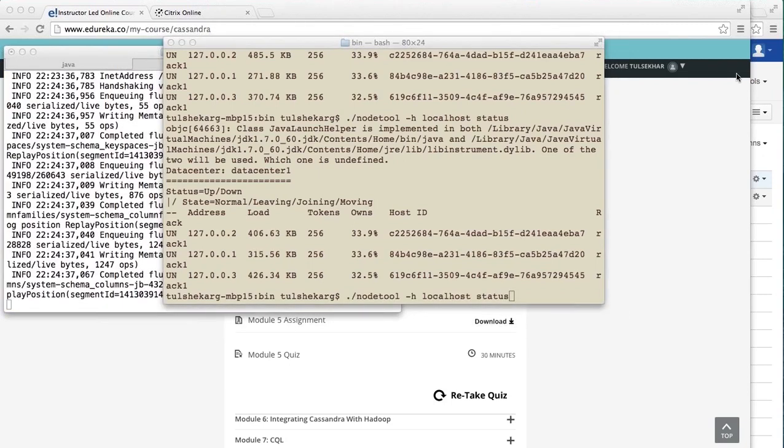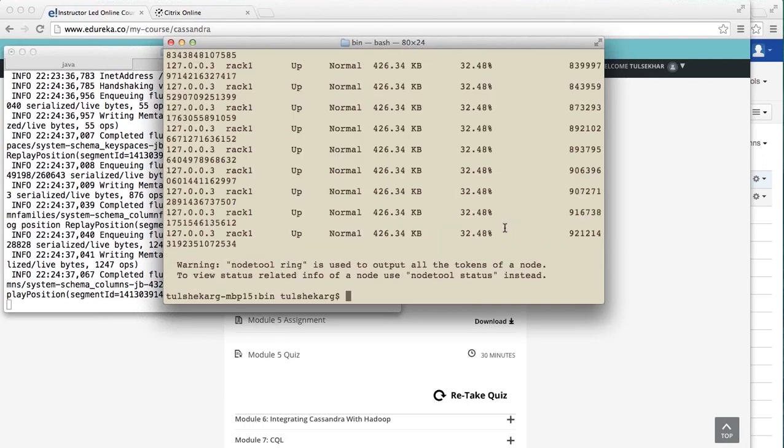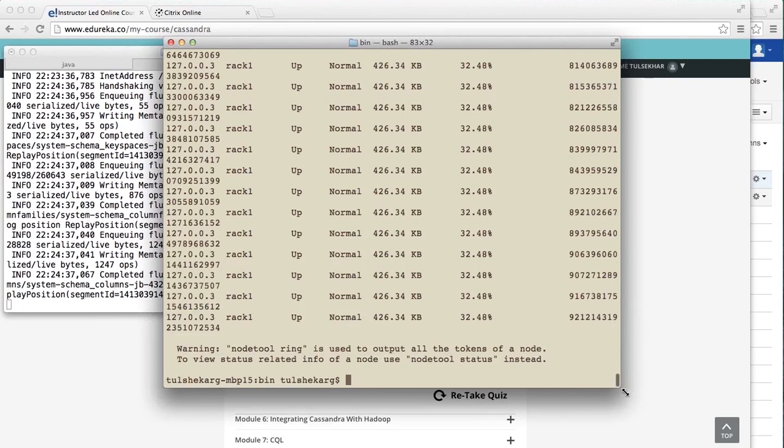Okay, so similarly, instead of status, if you say ring, ring shows so many things. Did you see that? It shows a huge number of things here. But what is it showing at the end of the day?